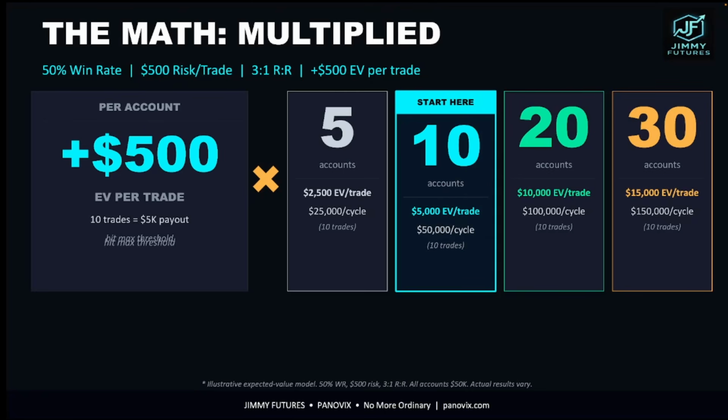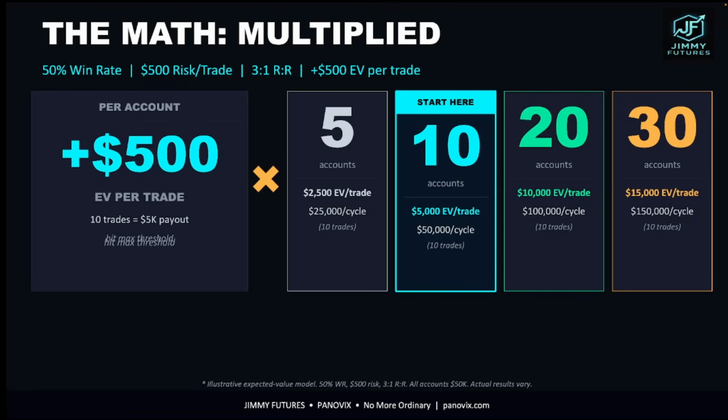Otherwise, you're just going to start blowing a lot more money a lot faster, and it will really enhance the FOMO that you have when you see a big trade happen. So you start with 1, then you go to 5, then you go to 10. Then you keep moving up.